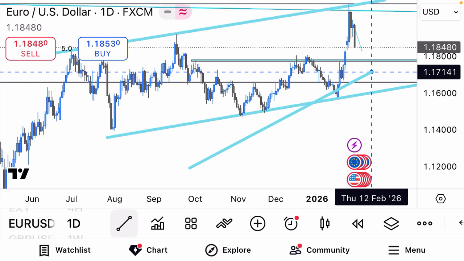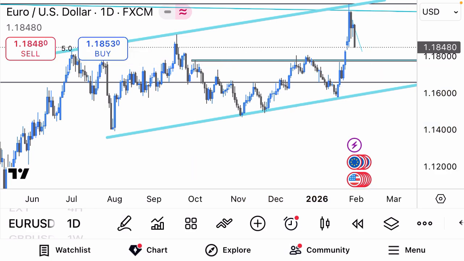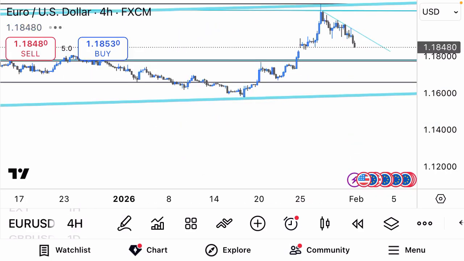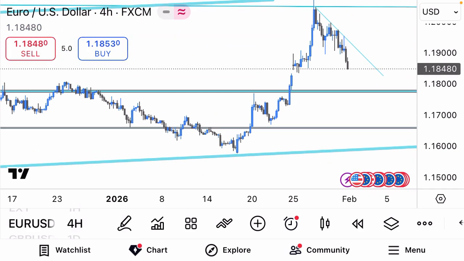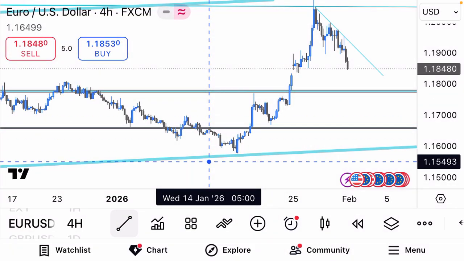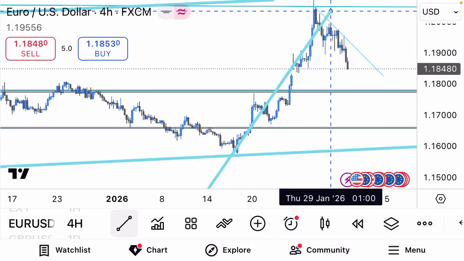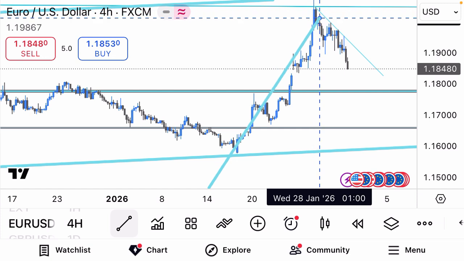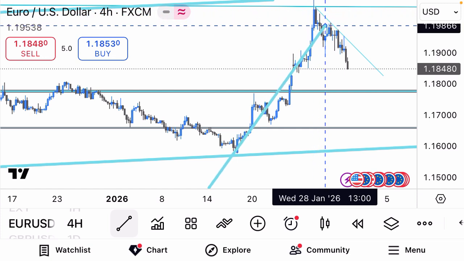So how do I plan on entering the market now that I know that I'm looking for shorts? This will take us to the 4 hour time frame. So guys, this is the 4 hour time frame now, and we've been selling. I'm currently in a sell position around here, and my position is still quite open.